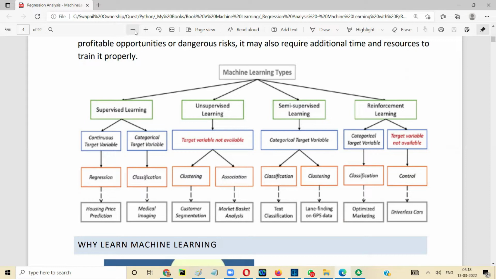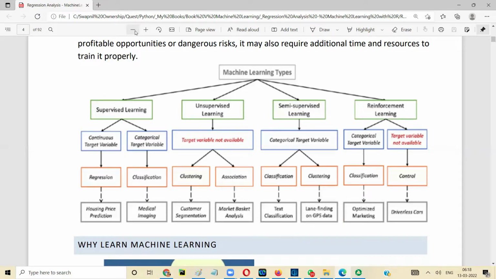I said when you learn in a classroom, it's like supervised learning. When you learn from your environment, by watching someone or something, it's called unsupervised learning. Nobody tells you to do this or do that, but you realize, this is what we should do, or this is what we shouldn't do.